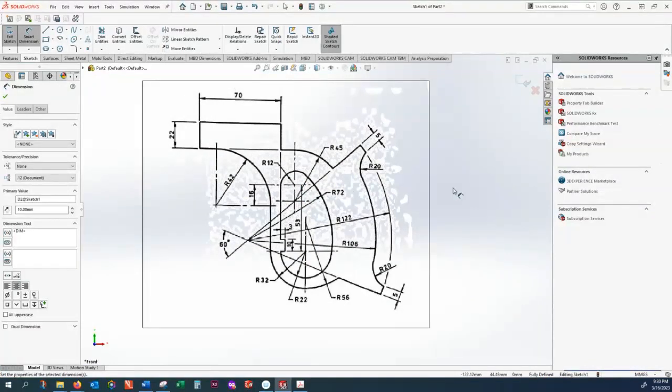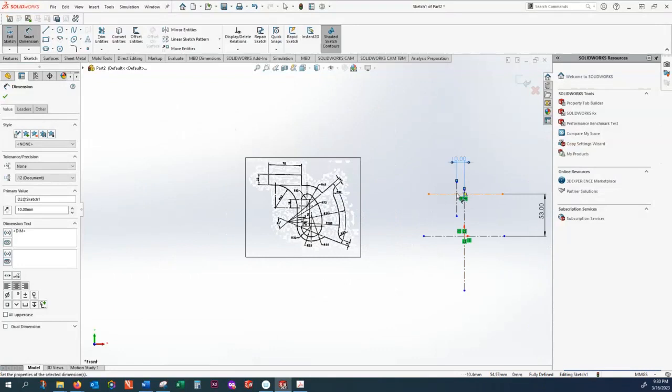So now intersection of this one, that one is here. That's the center of this circle there.